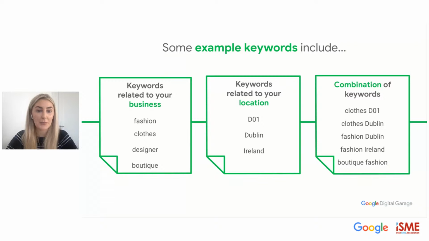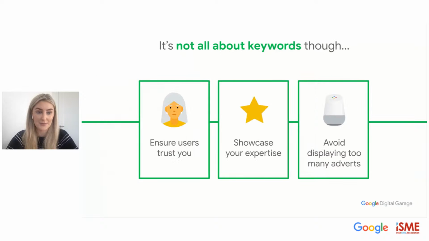So next up, we'll look at SEO. It's not all about keywords. So it isn't the only way of improving your search rankings with SEO. There are some other factors. So first up, cultivating user trust is really important. So users will feel comfortable visiting your site if they think it's trustworthy. A site with a good reputation is trustworthy.